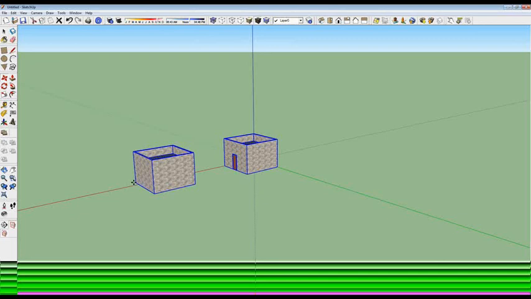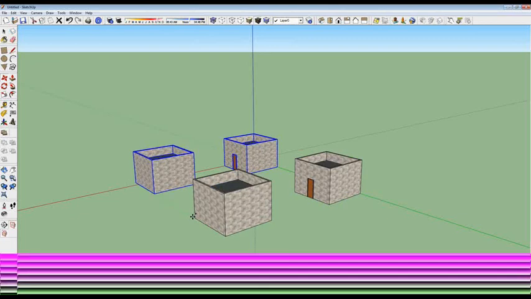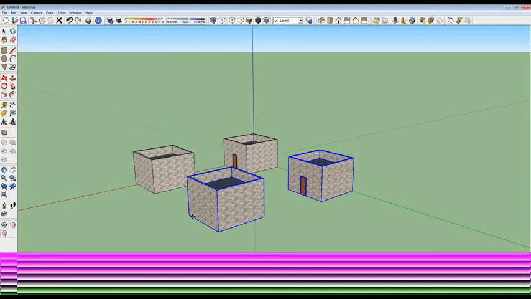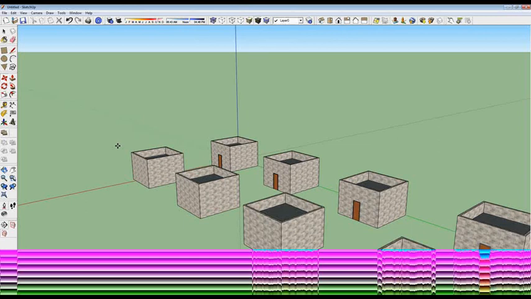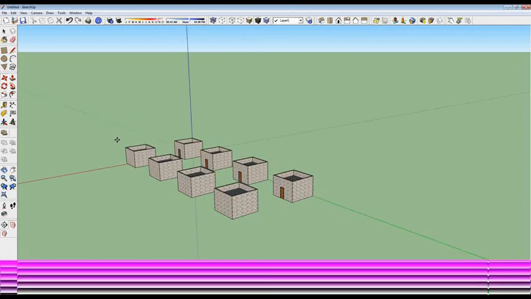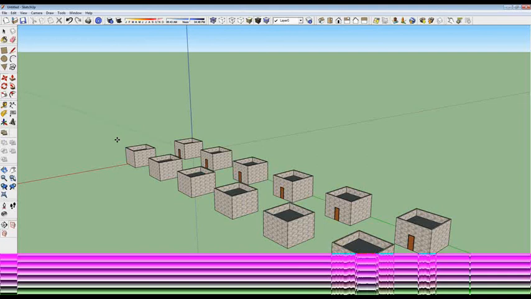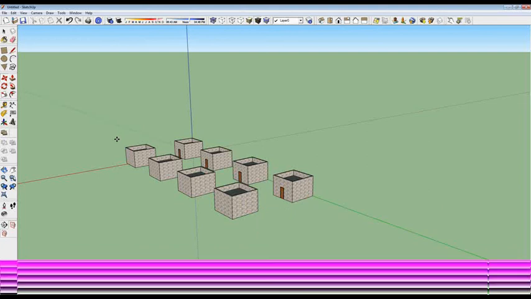So I could copy these another 50 feet apart, and then I can hit 4x, so 4 times, and it'll put an array in there. And while this is still active and I haven't done anything else, I can change it to a 3 array, 5 array, and build my scene from there if I need to.